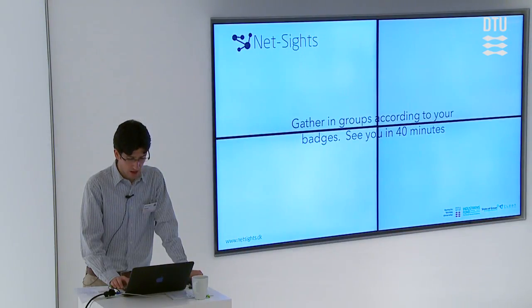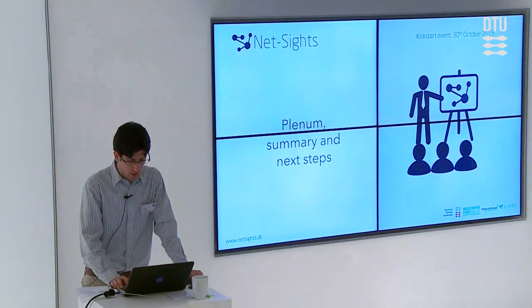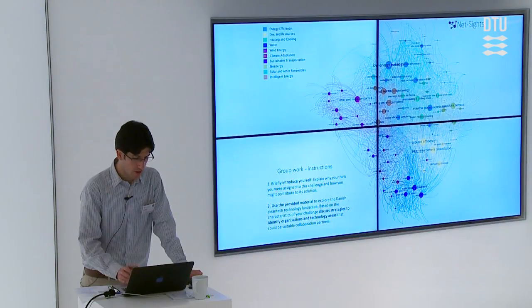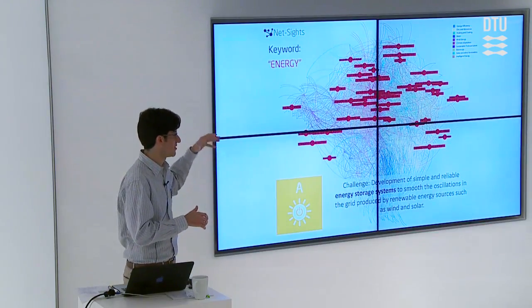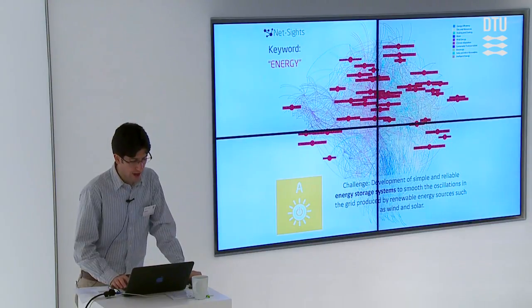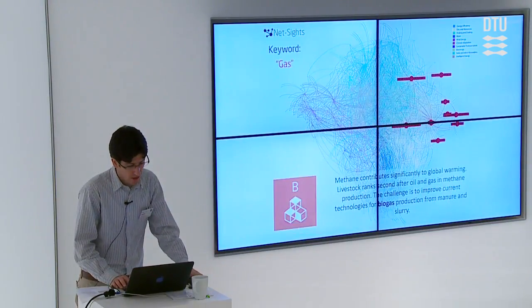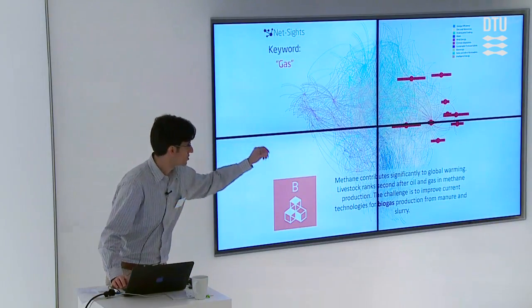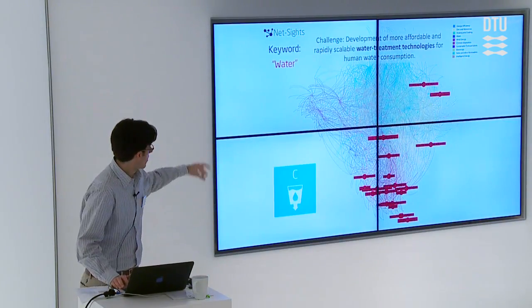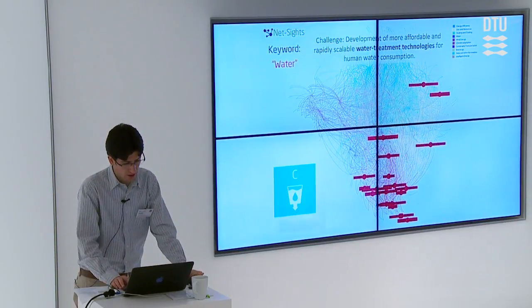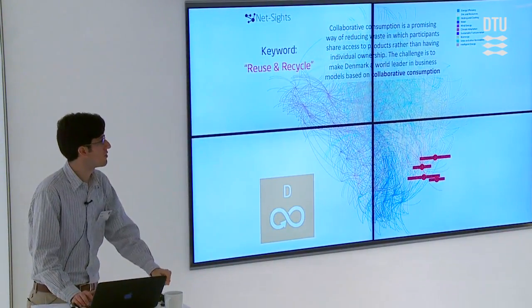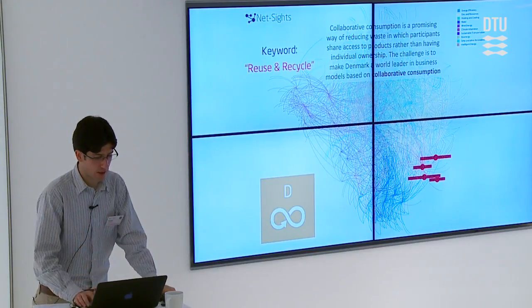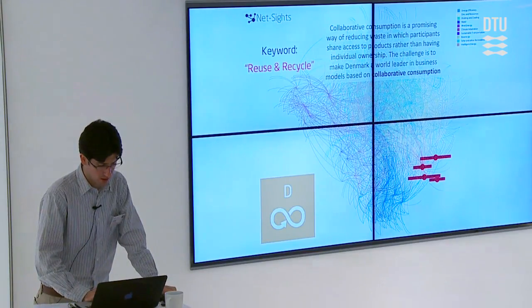I won't go into detail on each of them. But one interesting aspect of these different challenges is that they were spread around the graph, each on one side. So energy was mainly on the top of the graph. Then you had the idea of gas and biogas on that side. You had the water on this side, very heavily and clearly located. And then the challenge with collaborative consumption was not so much in what is already there, but what we can find. You all got these different perspectives on these different challenges. So that was quite interesting.